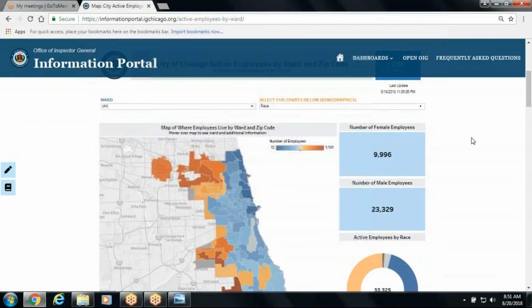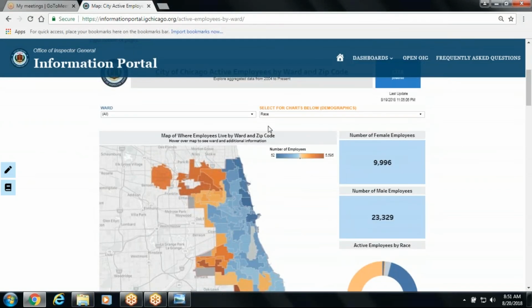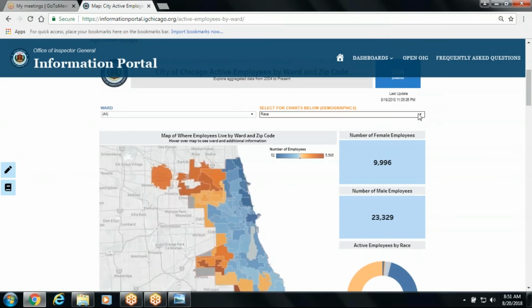And you can hover over a particular ward to see more additional information. And also, you can choose a ward from the list under this filter and select information by race, gender, or race and gender.